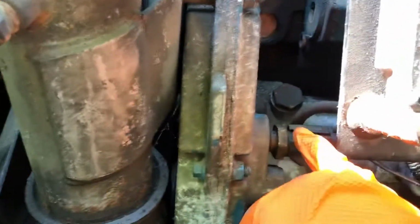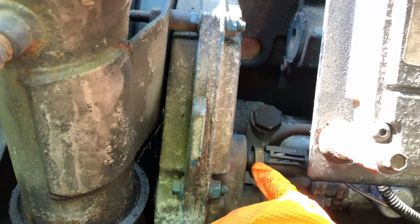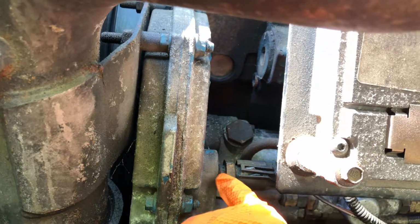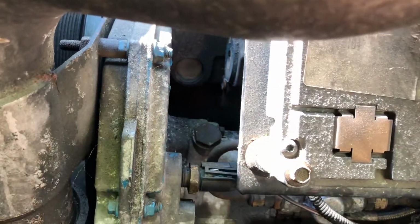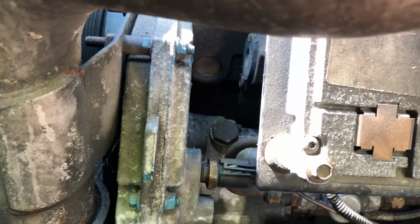So you have to unplug this one and remove it. It's a 1 inch socket to take this sensor out. When the sensor is out, you have to see oil coming out through this hole. That means the level is okay, and at the same time, the oil pump probably is good also. You have to look for something else.